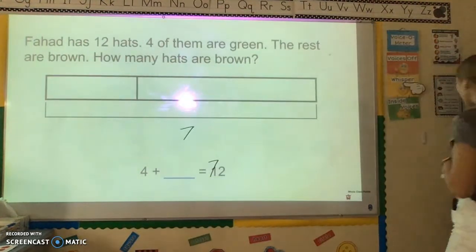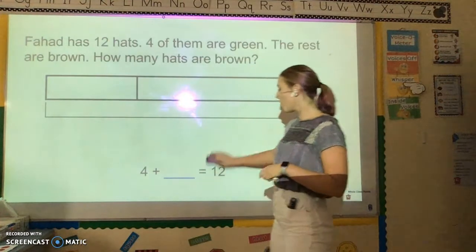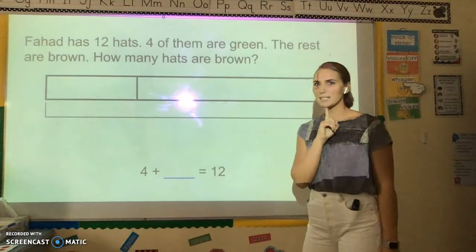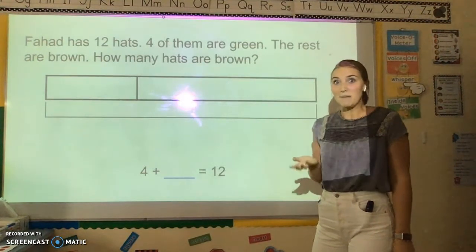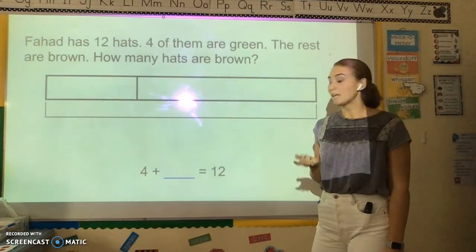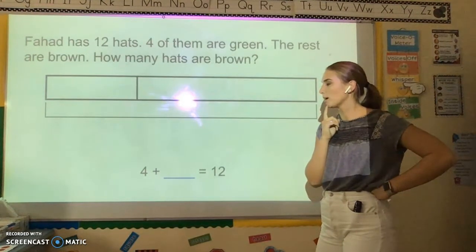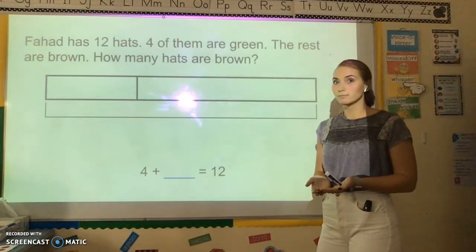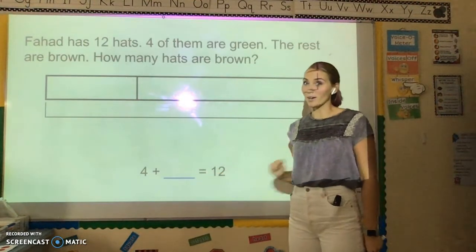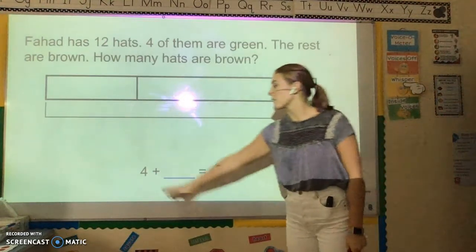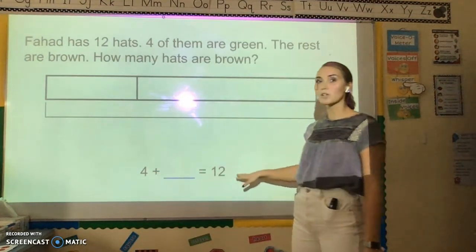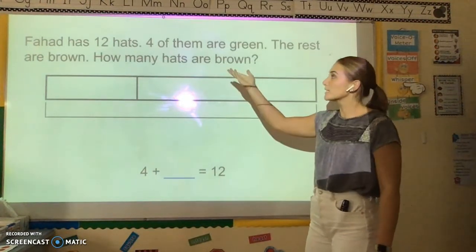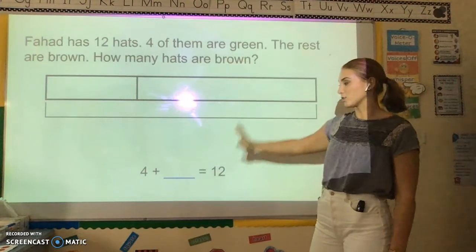All right, let's go to our next example. Uh-oh, does this addition sentence look a bit funny to you? Is it missing something? Am I looking for a part or a whole? I'm looking for a part because we know addition is a part plus a part equals the whole. They told us the whole. So let's look at the problem.